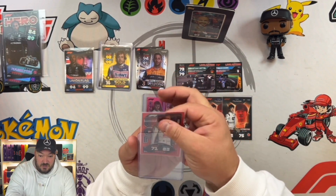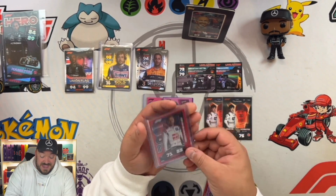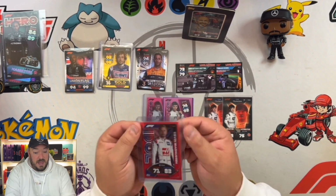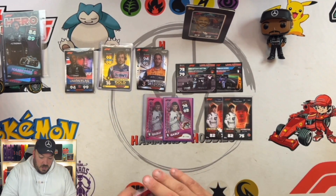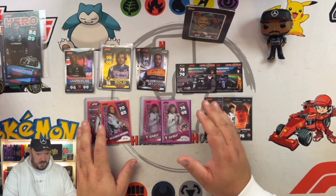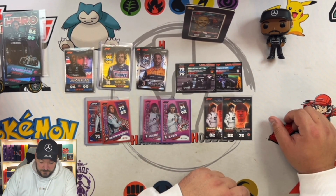I put them in these extra thick sleeves, and I put them in top loaders. So if anyone does purchase this card from me, it should be in the best condition that it could be, because it's been flattened out a bit with the sleeve, and it's been protected the whole time in a top loader. So anyone who does purchase any parallels or anything from my website, just so you know, they've been looked after the best they could be from the day they were pulled from a pack.